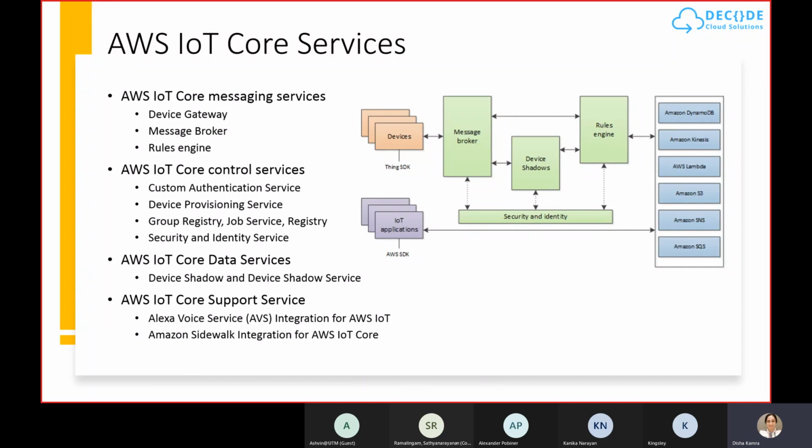And of course, there is something known as Amazon Sidewalk integration, which is a shared network that improves your connectivity options to help your devices work together better. With the help of this combination, I'm not even talking about the businesses here, I'm talking about the home security system that can be taken care of with the help of this service.